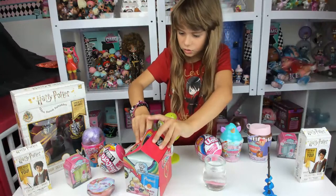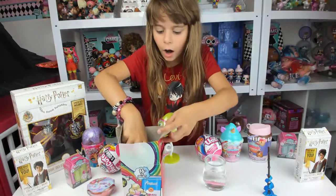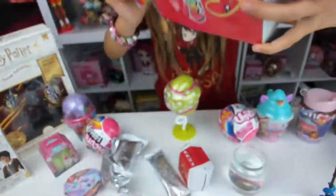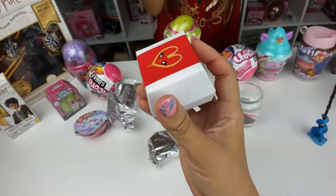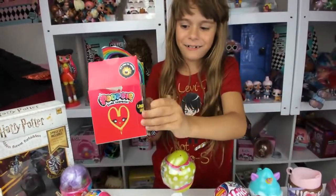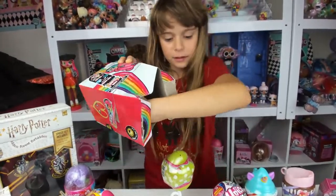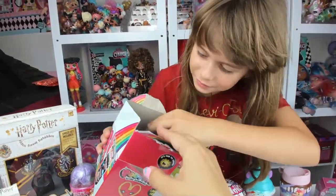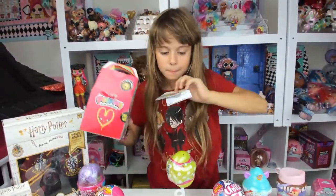Now let's go ahead and open up this McDonald's Happy Meal. There's tons of surprises inside. Oh, there's the meal — this looks almost exactly like a McDonald's meal comes in. Getting hungry. It says unroll here. I'll take the things out. Oh, there's more stuff in here. I see the French fries — it's a compartment for the French fries. And we got chicken nuggets.